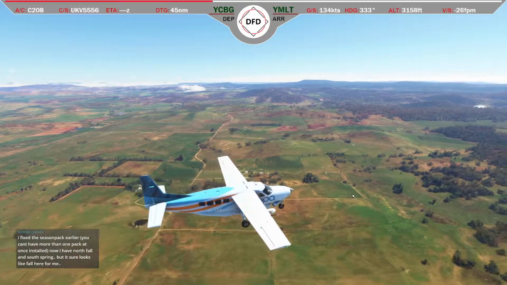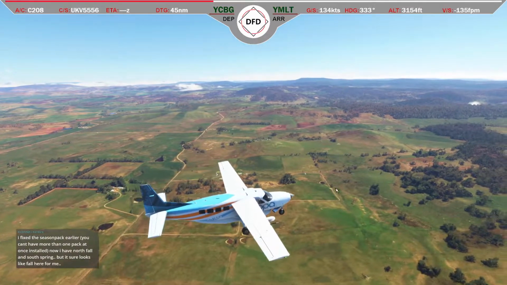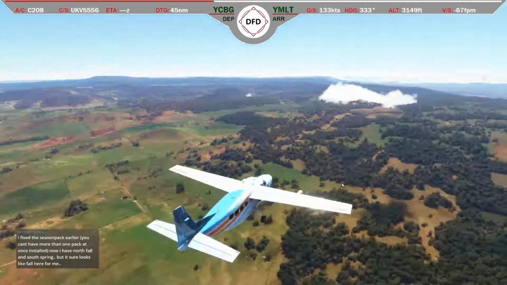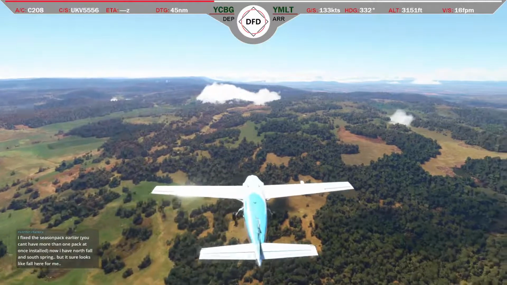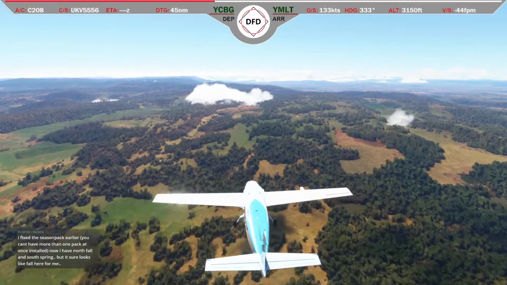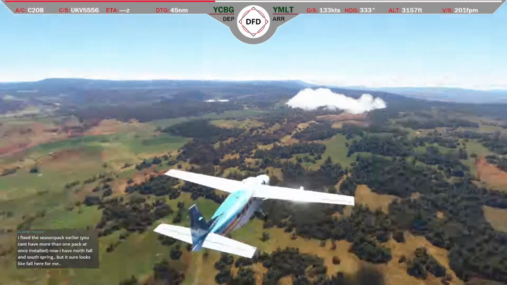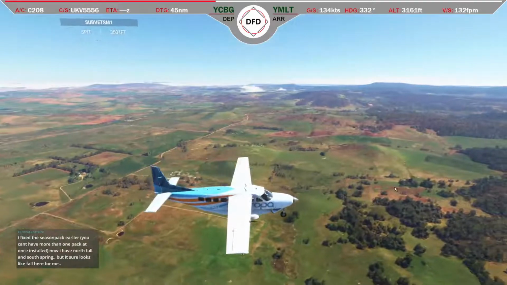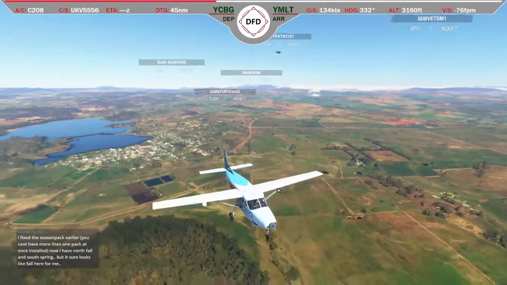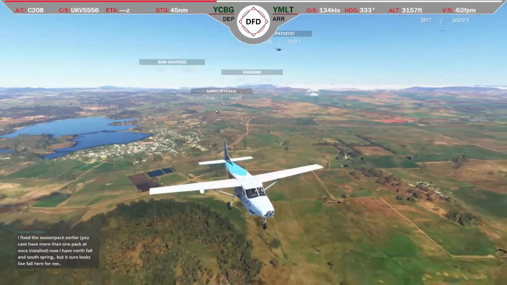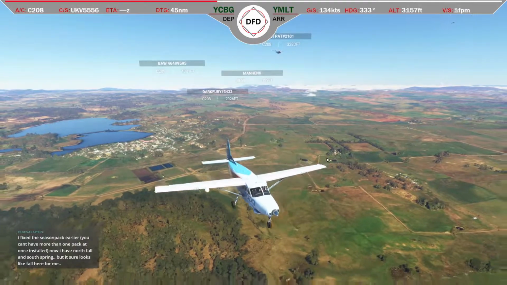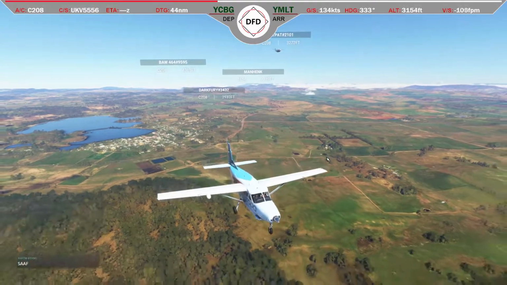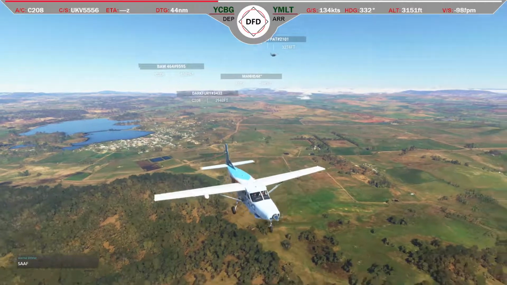Yeah, it should be spring here. Although, to be honest, I have no idea what the ground would look like here, other than it shares that reddish, iron-rich soil. Oh, you're flying the South African, okay.